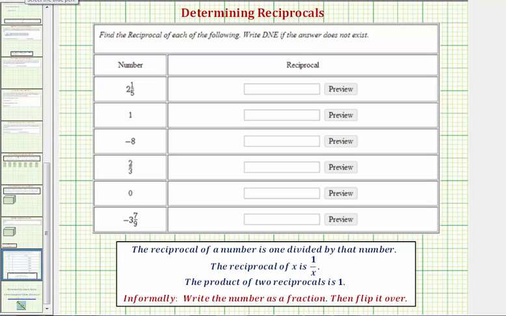So looking at our first example, we have 2 and 1/5. We first want to write this as an improper fraction. So we'll have a denominator of 5. The numerator would be 5 times 2 plus 1, which is 11. And now to find the reciprocal, we'll flip this over. And therefore, the reciprocal would be 5/11. 5/11 is the reciprocal of 2 and 1/5, meaning 1 divided by 2 and 1/5 would be 5/11, and 2 and 1/5 times 5/11 is equal to 1.